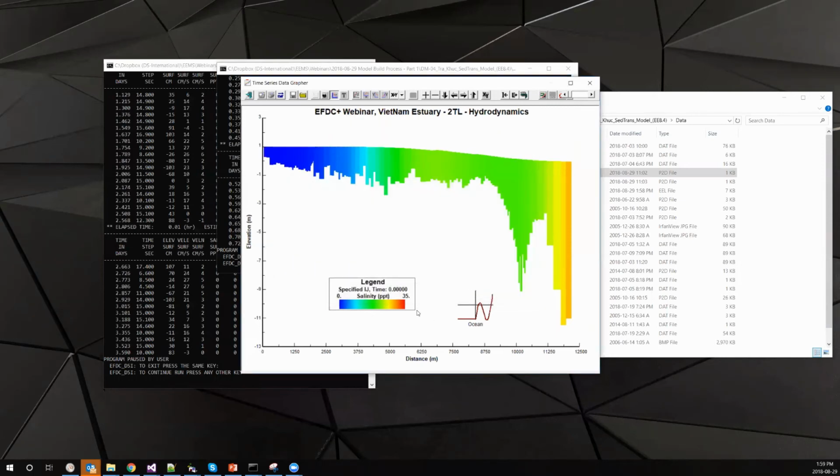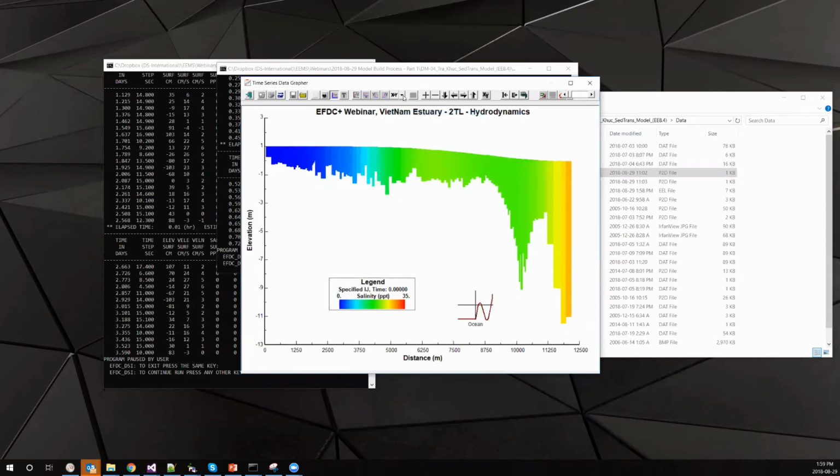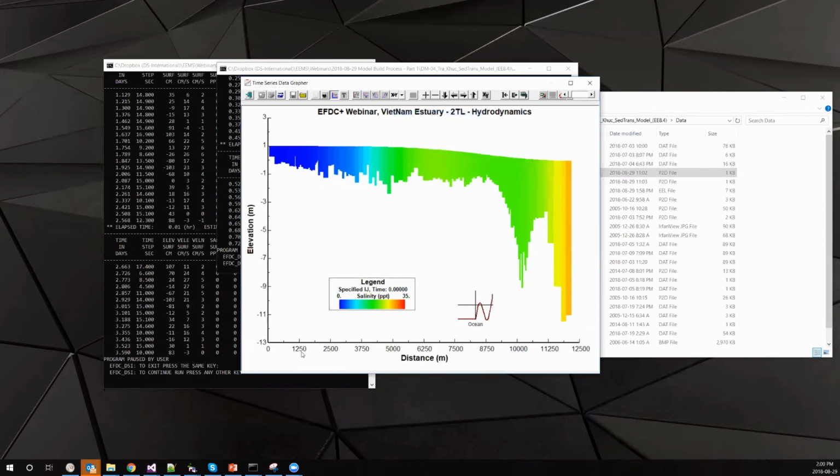So this is going to be minus 13 to 3 meters in elevation with an increment of every 2 meters. Now this may be a little bit too small, so you can change fonts and everything in quite a lot of detail within the axes controls, but to quickly increase and decrease font sizes, you've got this button here, so you can make your fonts bigger and it's easier to read.